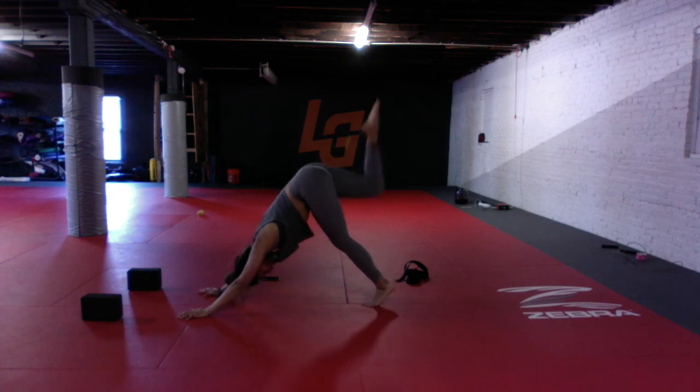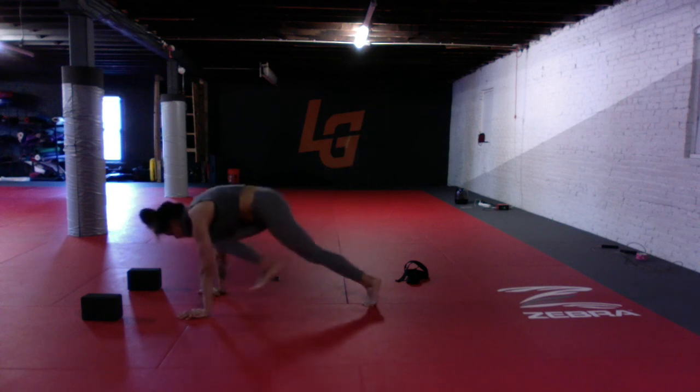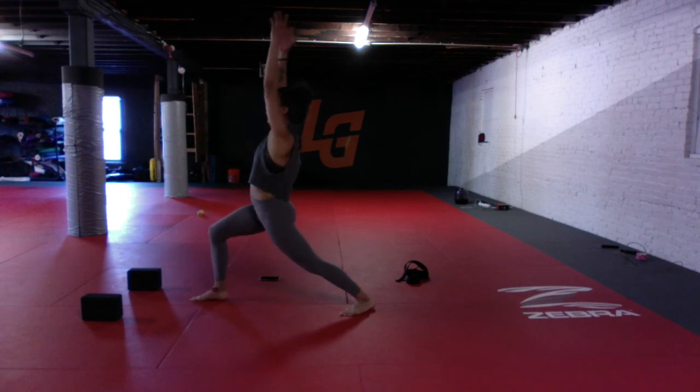Inhale, right leg high to the sky. And exhale, knee to chest, right foot to right thumb. Warrior one. Left foot pivots down. Square off the hips. Breathe here. Inhale. And stay for the exhale.